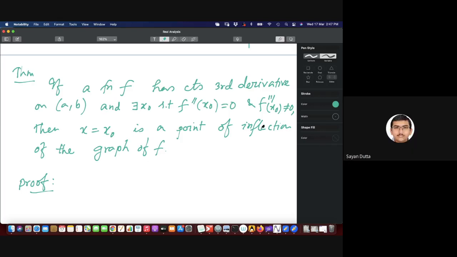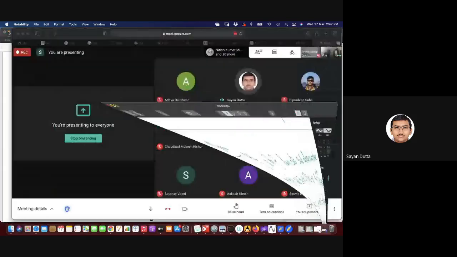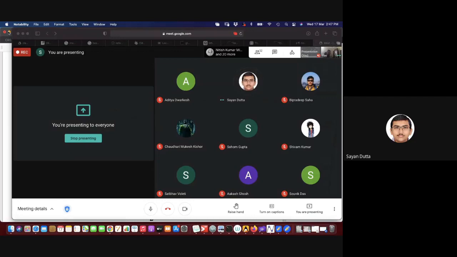takes over. That changing sign is equivalent to the whole thing changing sign, because the even derivatives after this will not change sign, and the odd ones, even if they change sign, it will be the same. They will not change sign in the other direction. They will change sign in the same direction.